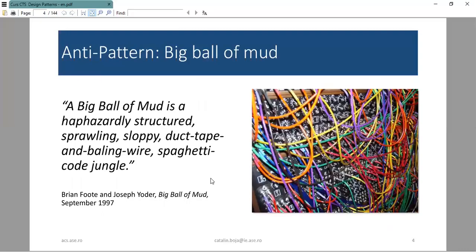Okay, so what's the opposite? Because in order to understand design patterns, we need to understand what's the opposite, because this will be our first mark by being able to identify a solution that is not clean based on design patterns. In order to identify that we have a bad solution, that's the point when we should realize that we need to refactor it in order to introduce a design pattern that will help us manage that solution in the future.